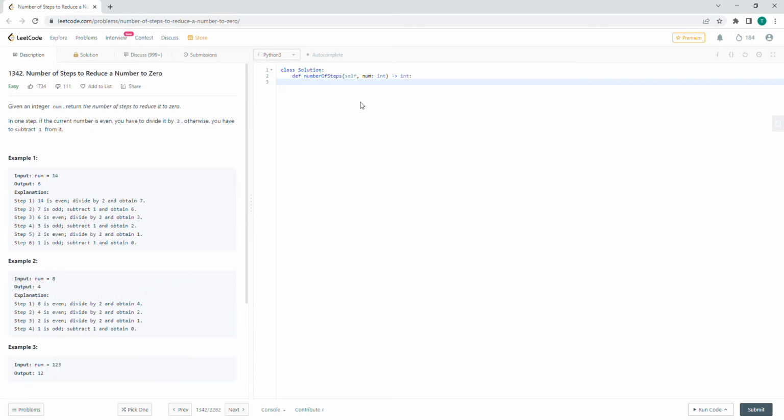Alright, how do you go about solving this? Well, what we could do is naively solve it using a straightforward approach. Obviously we use some kind of a variable to keep track of the count.